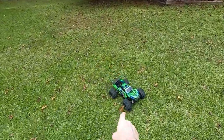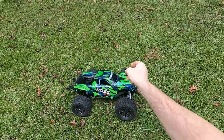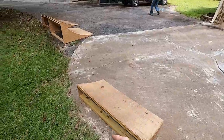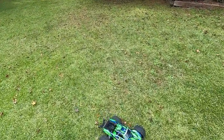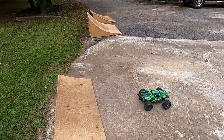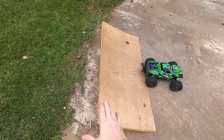You see the rotation of the wheels. When the wheels are rotating, it keeps it straight. If the wheels stop rotating, the RC tries to do this in the air and it causes it to tumble. That's what makes the front flip so difficult to do. But whenever you're doing that front flip off this ramp over here, what's actually causing it to go forward and flip over is not the rotation of the wheels, it's the rear of the RC hitting against the ramp and throwing it forward. So this is another trick that's kind of difficult to do, and it's very hard to do off a bigger ramp. But off of a smaller ramp or a small little bump, it's not so hard.